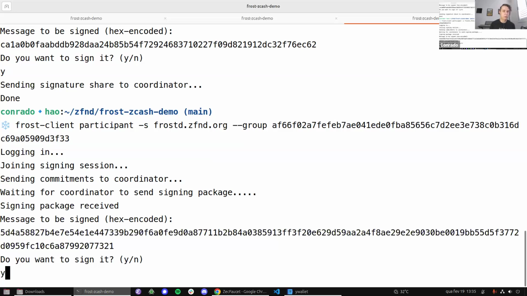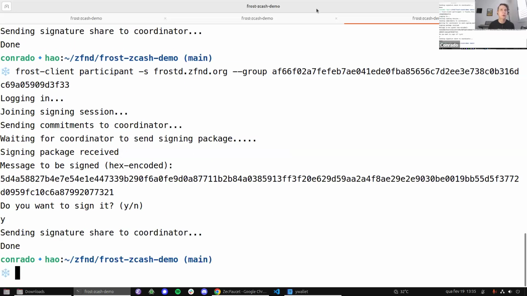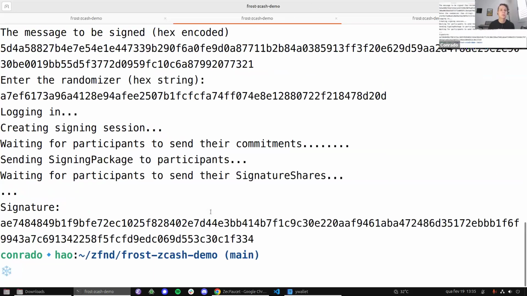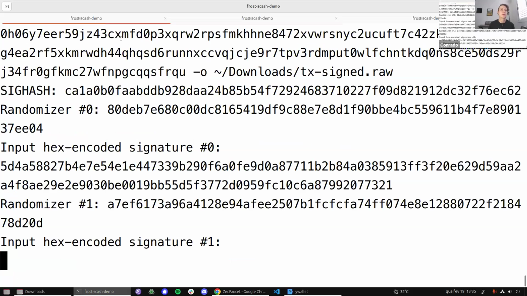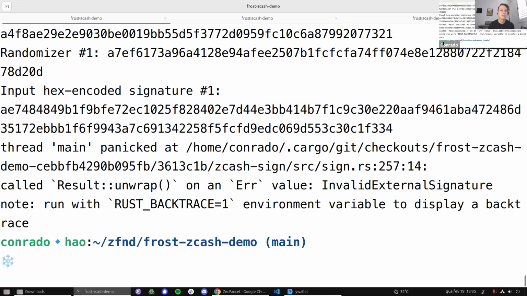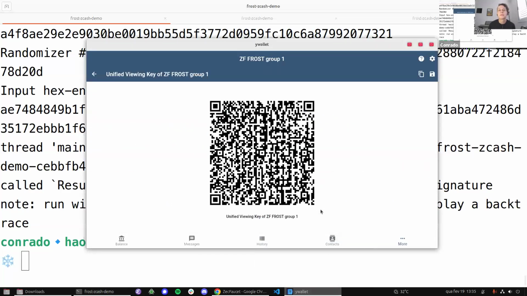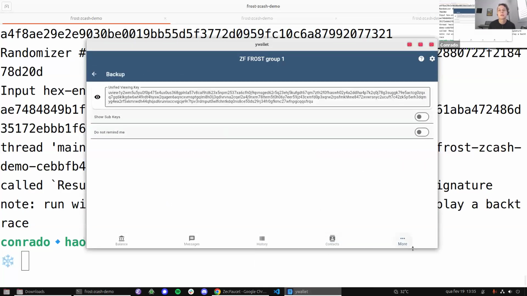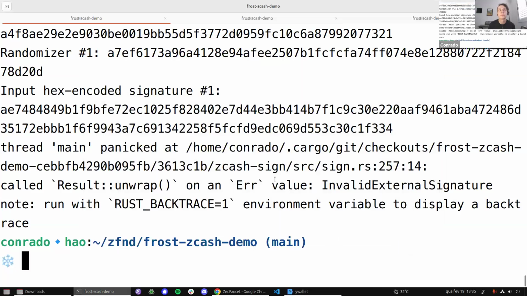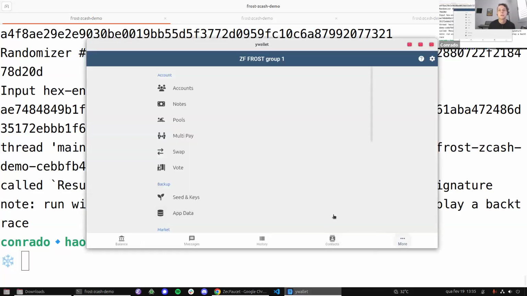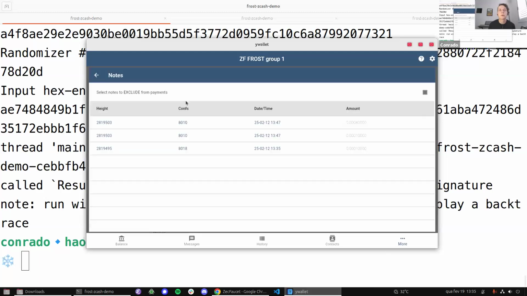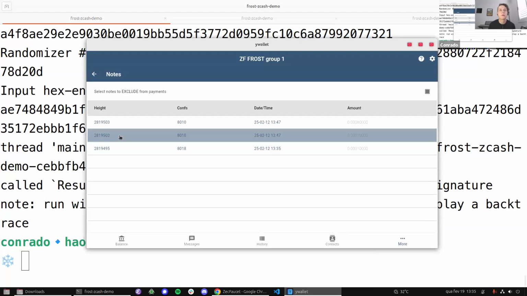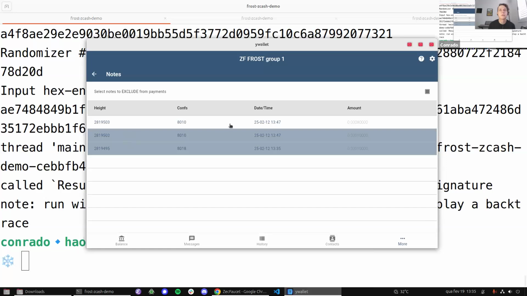There we go. Another SIG hash to sign. Another signature produced. Another signature pasted. And we got an error. Yeah, let me think. I can try to force, in my wallet, you can force it to use a single note.